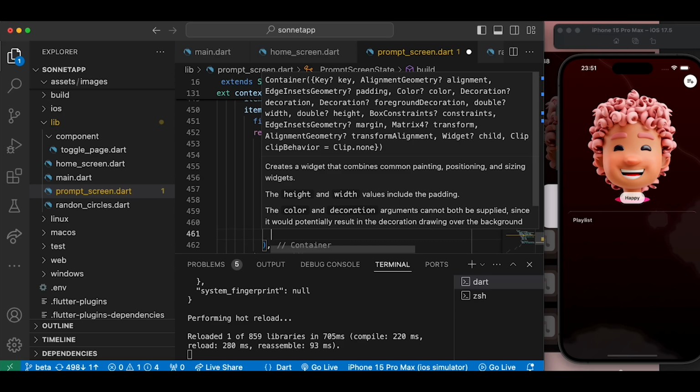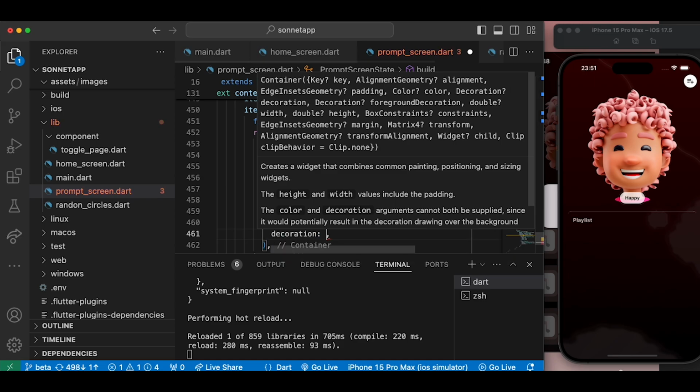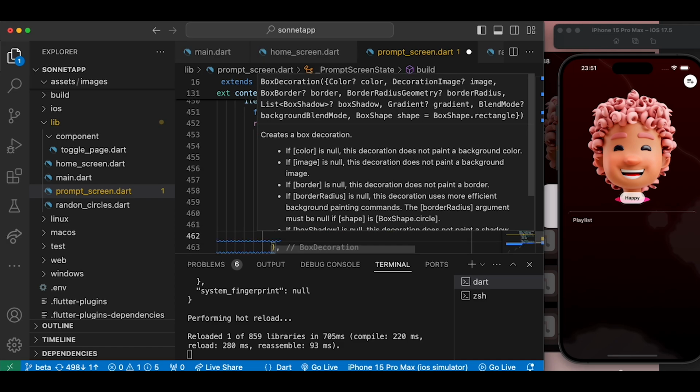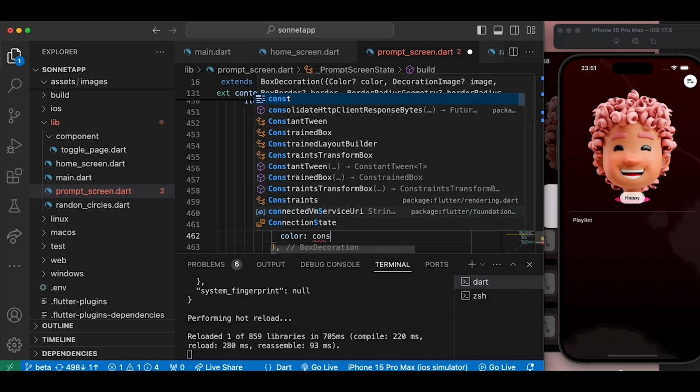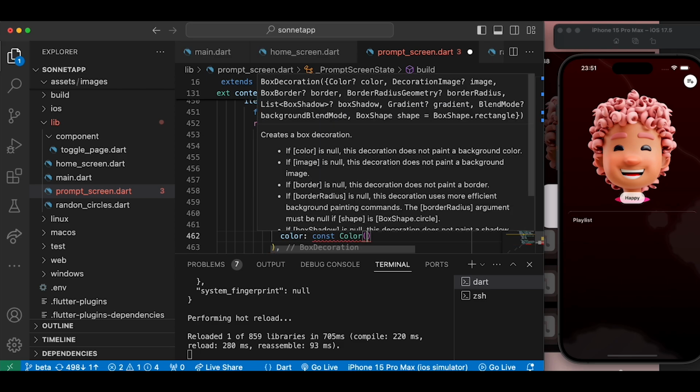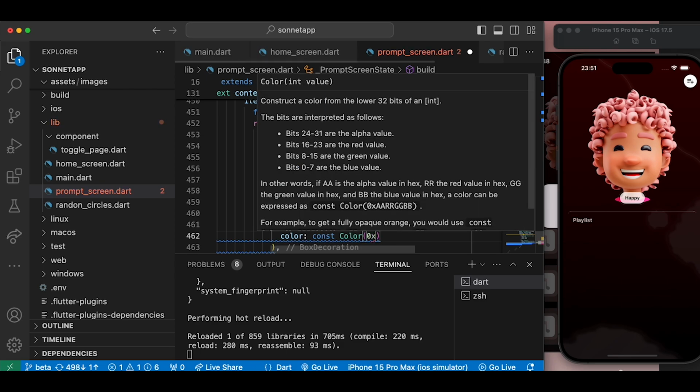then we'll do a decoration, then we'll do BoxDecoration. There are a couple of things that we want to do inside. We want to specify our color. All right, so color property, const, and then we'll use the Color widget, and then we specify the hex code, and it's just going to be the light pink.